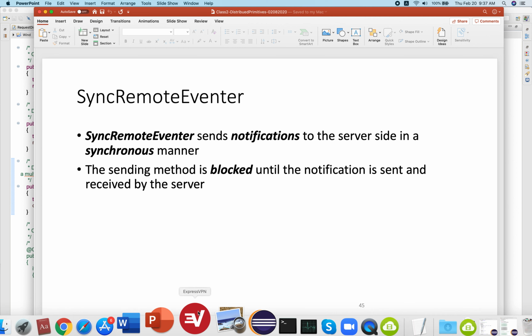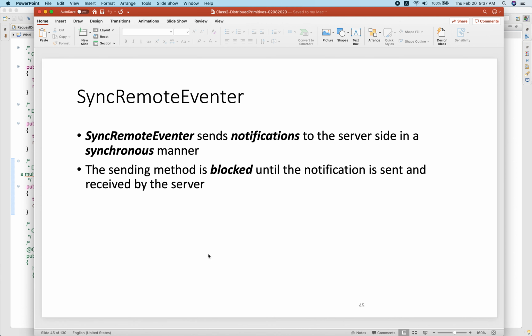The first one is the sync remote eventer. Sync stands for synchronous. Eventer means we send a notification. Remote means the interaction is performed between two or multiple distributed nodes over the network.